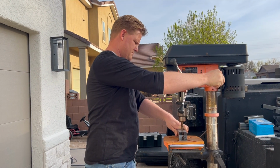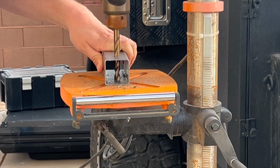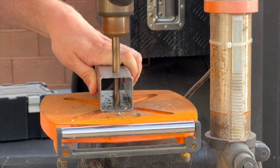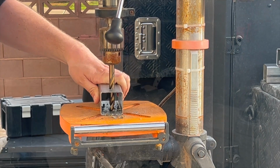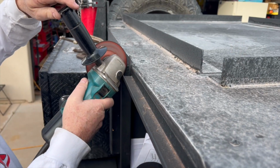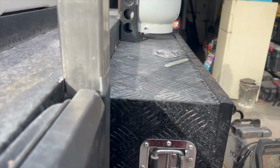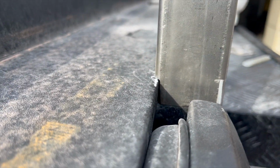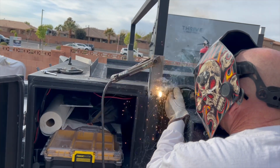Yeah, this is an old hand-me-down drill press, and it worked good enough. I mean, I needed just to drill some holes so that I could plug and play, and it nailed it. So yeah, here we go. We get this, and then we take it over to the welder. Yeah, big shout out to my buddy Gary. You can see him here cleaning off the paints and the edges of everything so that you can get a clean, nice, beautiful weld. He also notched it out, if you look right there, to make it so that this thing just sits completely plumb right on top of it.